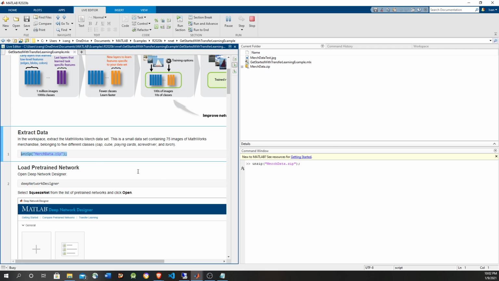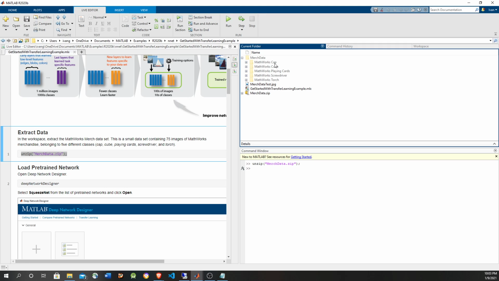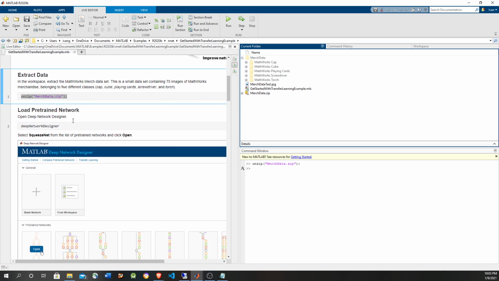This folder has 5 different categories: a cap, a cube, playing card, screwdriver, and torch, and each of them has about 11 samples. So we have a total of 55 samples only to train this neural network, and we're going to show how effective this is with the small amount of data.